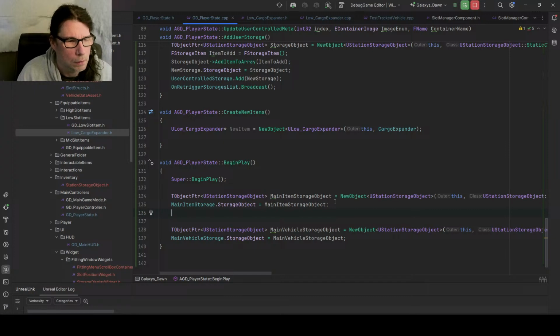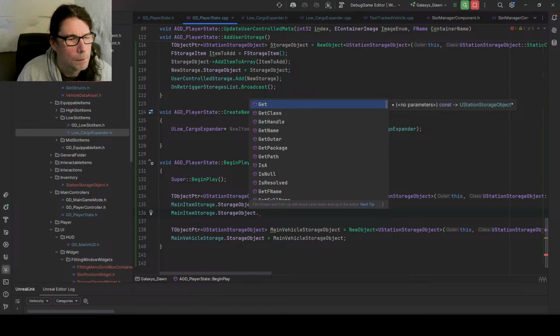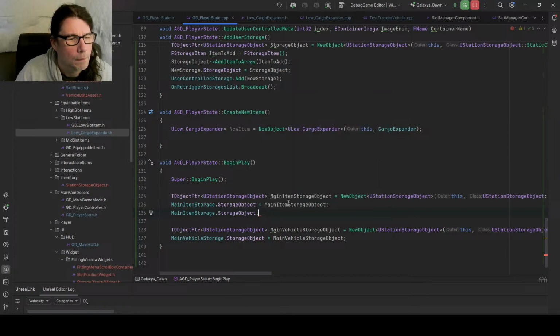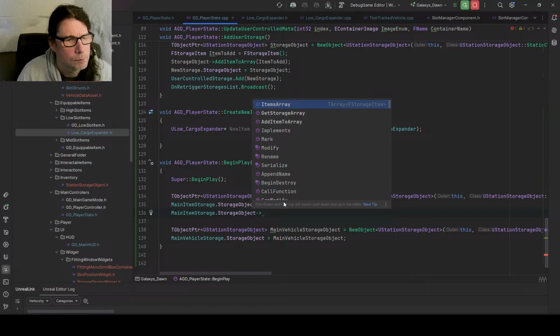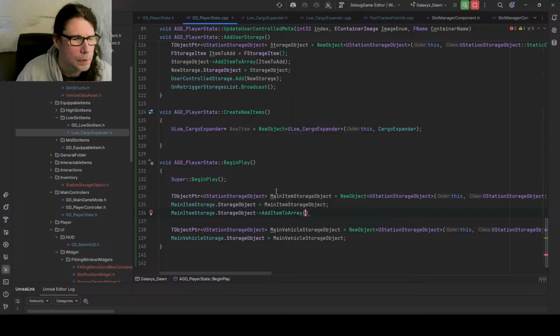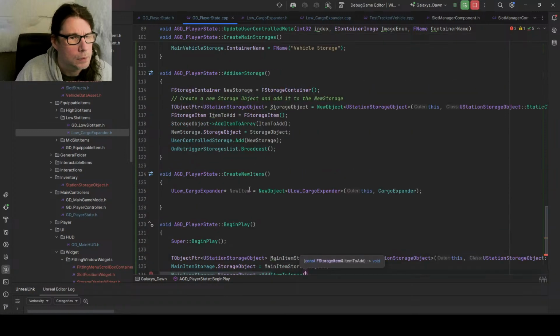So we're going to take our main item storage dot add items to array.